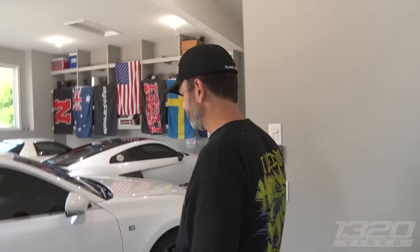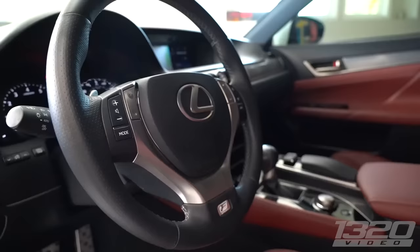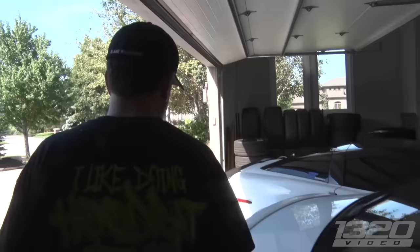Now for the fun side — this is actually my second GS350 F-Sport. Lexus, white with red interior. I bought one as a lease in 2013 when it was new, drove it like I wasn't going to keep it, and at the end of the lease I wanted to keep it but I couldn't because I'd beat the crap out of it. I looked for a new daily and couldn't find anything I liked for the same price, so I bought the exact same car and I do not regret it.